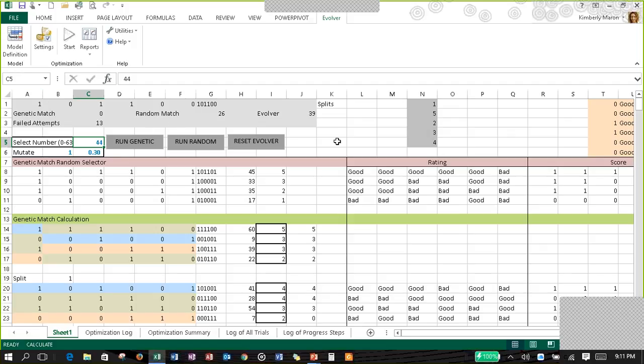Okay, so if we run the random number generator, which is over here in cells T1 through T6, we will see that the computer randomly selects 1s and 0s for those 6 positions. Now, when it does this, it is independently generating a number for each of those positions.